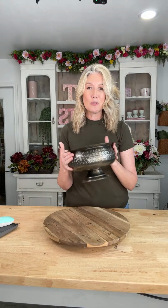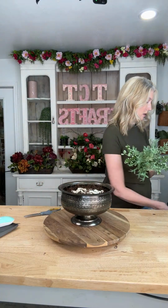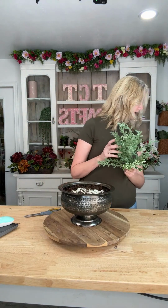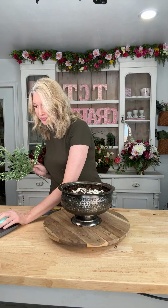I thought we would use a little round compote container, so we're gonna be using that for this fall design. We're just gonna go ahead and get started. So the first thing I'm going to do is use this new, and I just threw that tag away, y'all. I need to save my tag. I'll dig it out later. I saved my tag so I can add up all the product at the end to get the pricing.